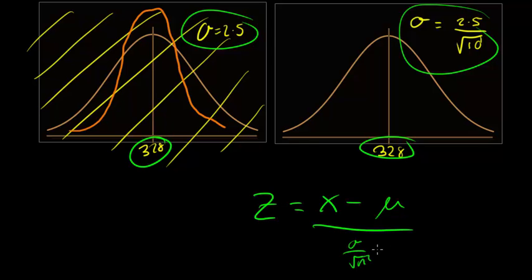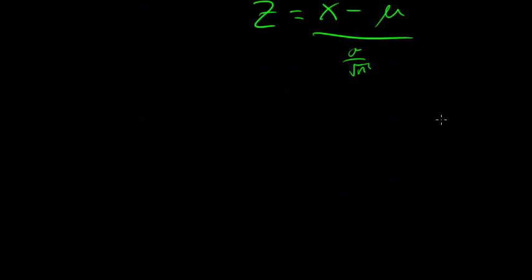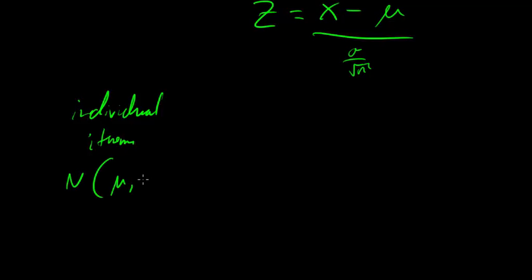And so what I end up with is two distributions. I end up with one, the distribution for my population, and so that is the distribution of my individual items, i.e. every single reading that I've ever made, or every single particle of air that is ever in there. And what we have is that being normally distributed with a mean of mu and a variance of sigma squared.